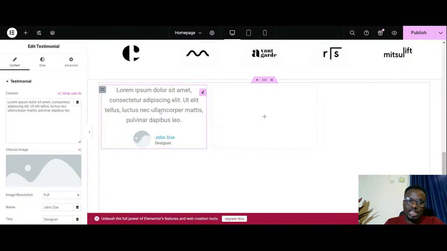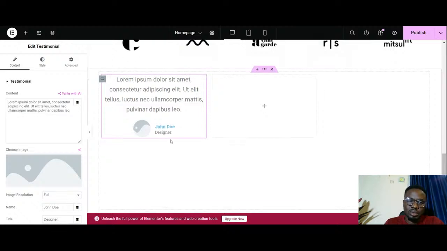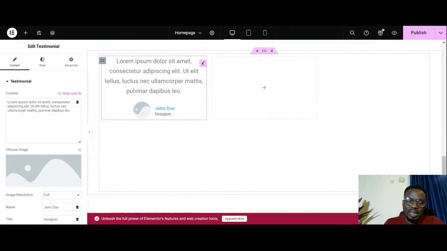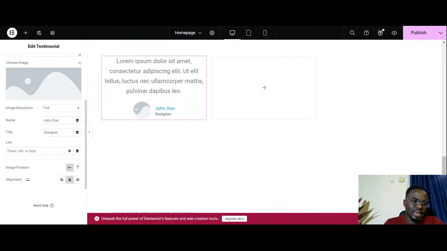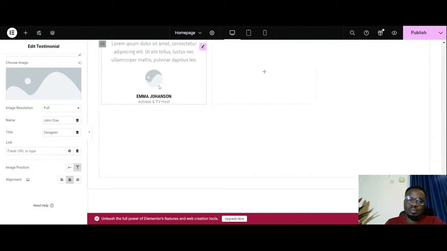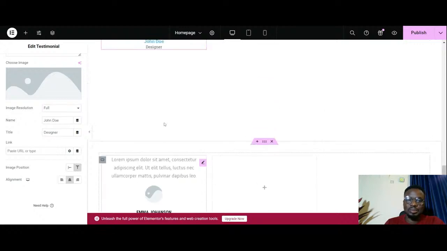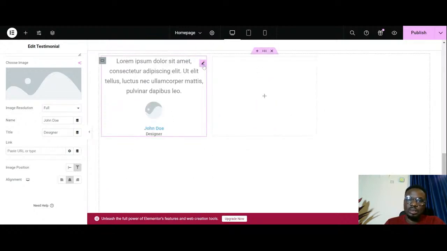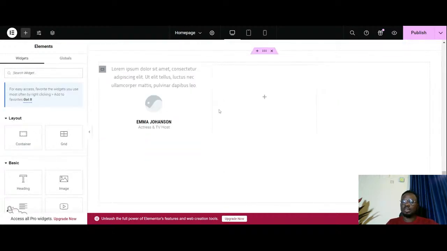What I did to it was customize it. I changed the font sizes and the font colors. I'm sure you'll be able to do that at this stage of the class. And then to move this image up on top of the name, I came here to image position. I selected this, which will flip my image to the top rather than the side. That's how I arrived at this place. I wanted you to play around with that to see that you achieve the same thing too. All right, that's how I got it.